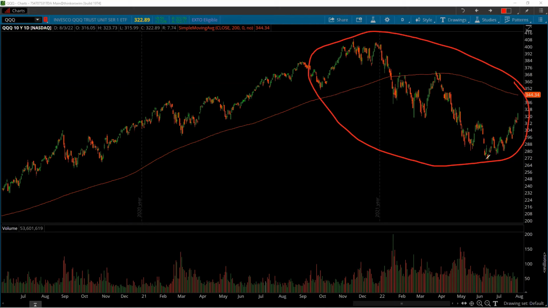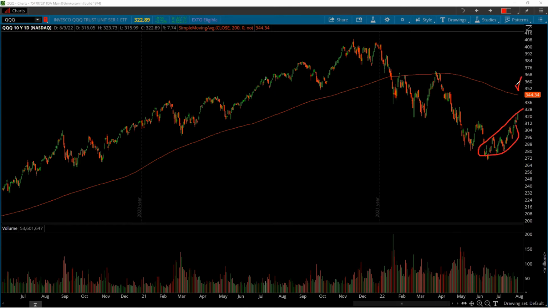But look at what has happened since June to now. The market has rallied over 10% in a very short period of time. So this indicates to me, even though it might be a short-term rally, why? Because we are under the 200-day moving average line. If we regain price above the 200-day moving average line, then we're probably set for the next wave to the upside on the overall market. So right now, this is highly noticeable. We might hit a temporary bottom.